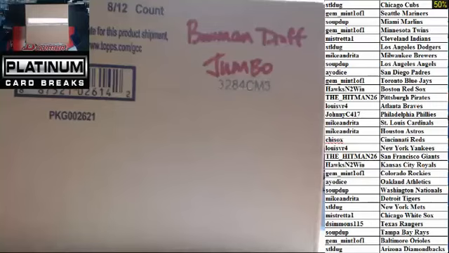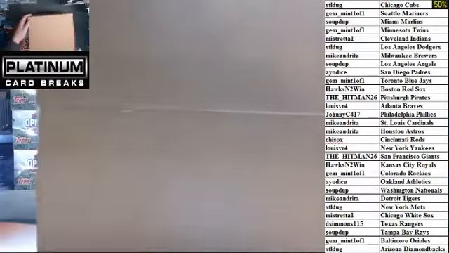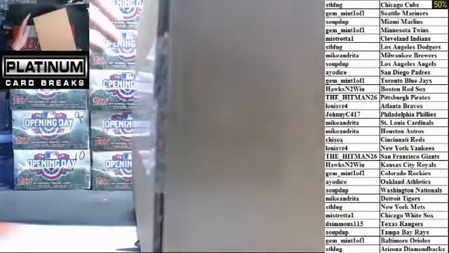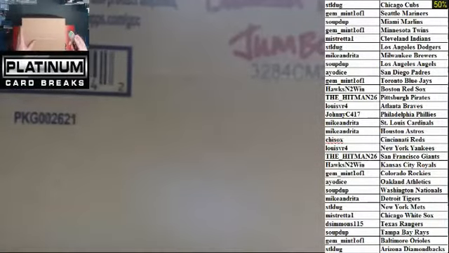Alright guys, last call for trades. We've been working this out for 9 minutes now. Alright guys, we're gonna go. Actually, you know what? I'll open the case up. Just get the boxes ready for Miss Meg's. I'll do it. And then let them work out trades and everything. Full fresh sealed case of the Bowman Draft Jumbo. Stuff is awesome.